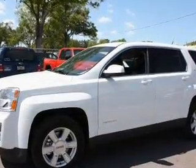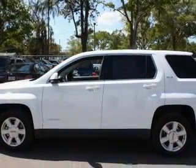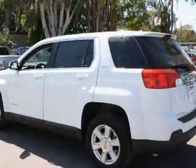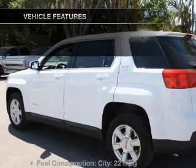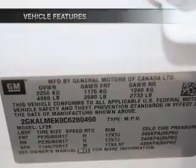Find your way easily with the included navigation system. Premium wheels lend a distinctive appearance. You will appreciate the safety feature of anti-lock brakes. Let the outside in with a power convertible roof. Pamper yourself with memory settings. And with these notable features, you won't want to miss out on the opportunity to own this amazing ride.